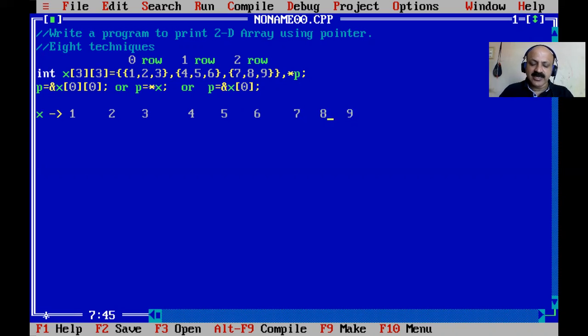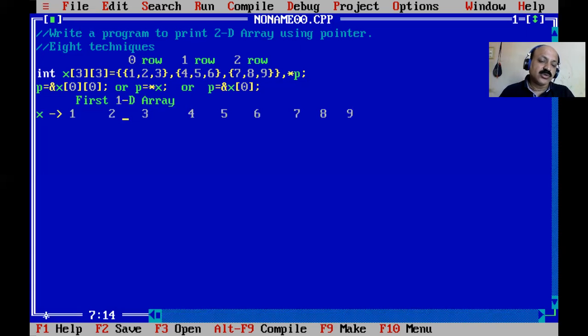That is our 9 elements, 3 by 3. So 3 multiply 3, 9 elements. And here we can say that is the first one-dimensional array, or we can say that is row 0. Here I write row 0.